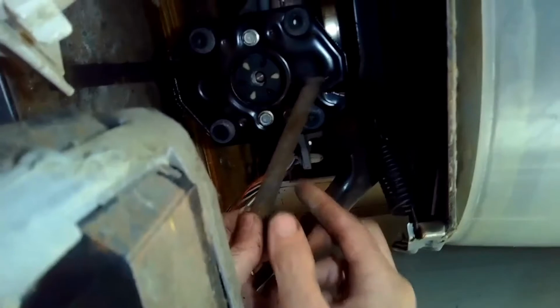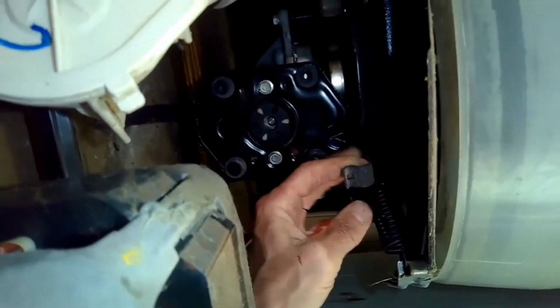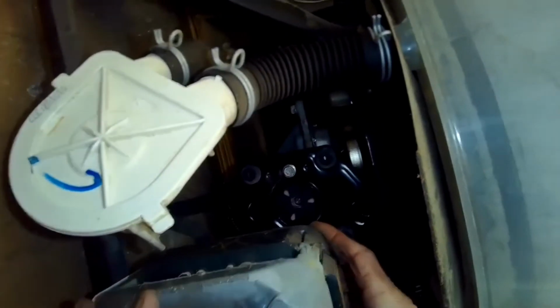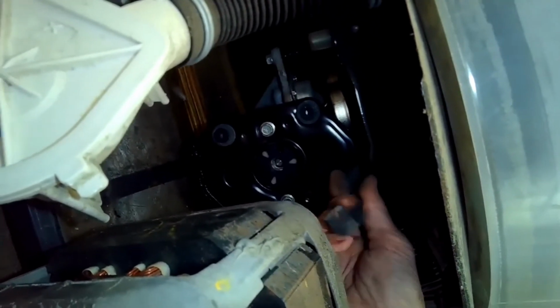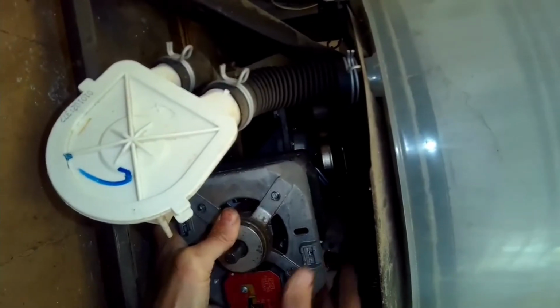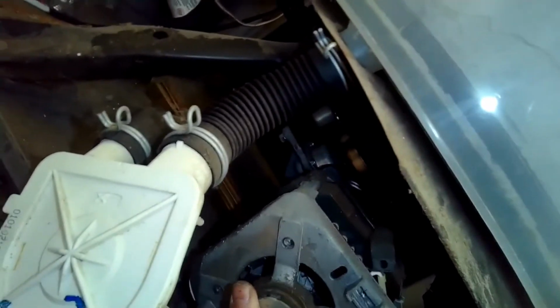So we're going to put this bracket in. It goes in and then turns. And get the motor in position. Motor's kind of heavy. The bottom one's already ready, the top one's here. Just have to line up that motor coupler.